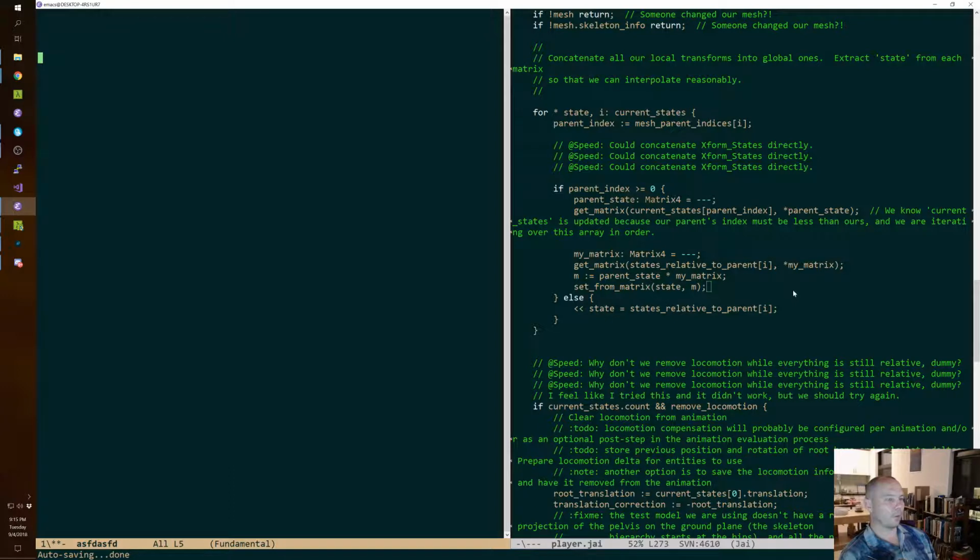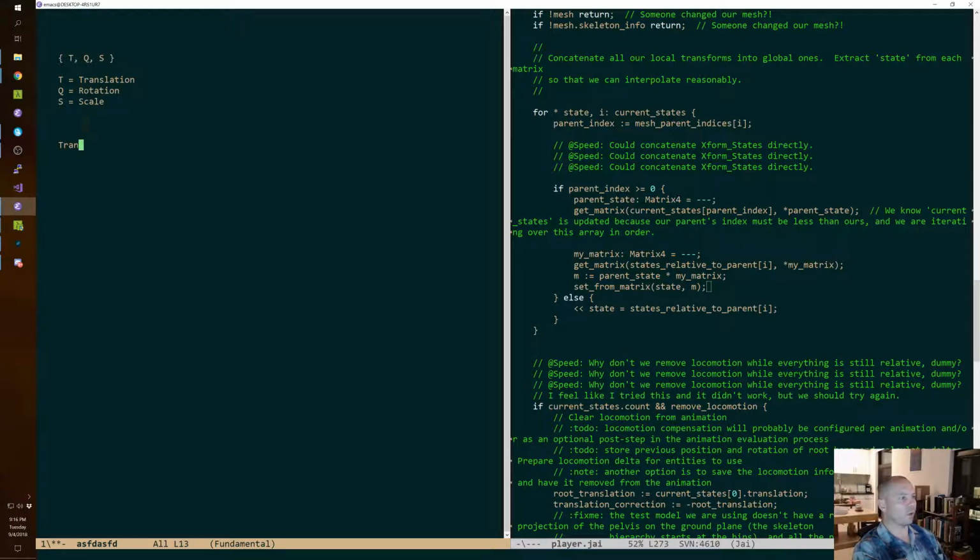Okay, so you could think of the transform state as a translation, right? A rotation, which I'm going to call Q for quaternion because that's what I'm used to, and a scale, right? It's these three things: translation, rotation, and scale. Let's write that down. I could write R, but I just think of it as Q all the time.